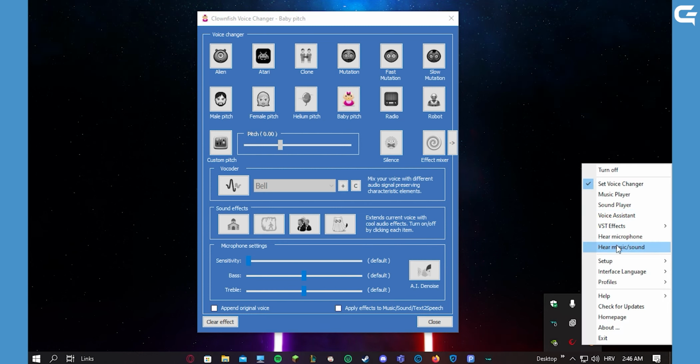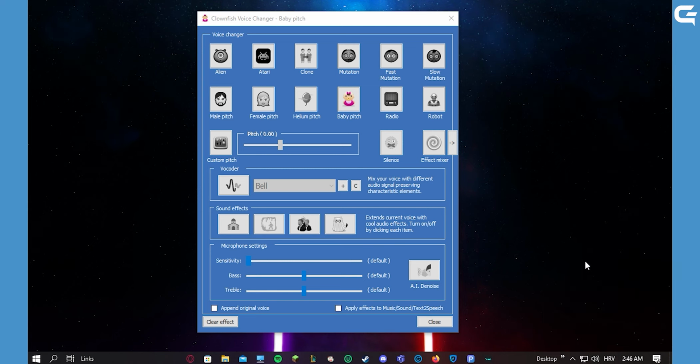You can also turn on the microphone here, and as you hear, it works. You can change it to anything really. Okay, double of me and crazy me, and you can just clear effect.